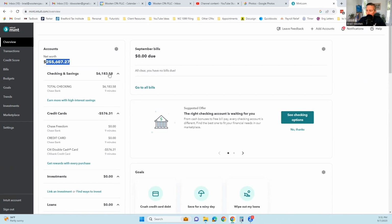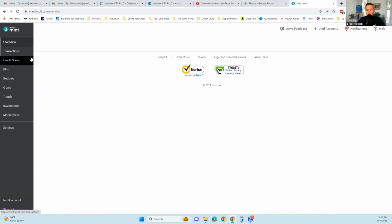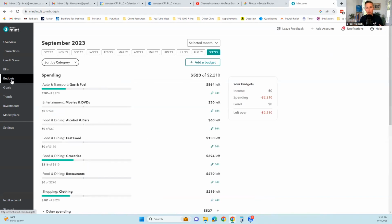I recommend that you only budget what you have, that you use your credit cards like a debit card mentally, where if you spend it on the credit card, you only spend it if you have the money for it in your conscious spending plan already assigned for that. You do not use a credit card to spend money that you don't have. So in that case, I would have the 6183 minus 576. That would be the amount of money that I have available to go into my envelopes.